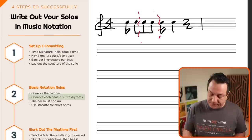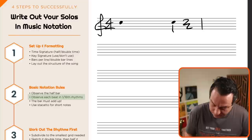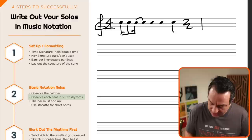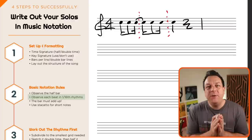So I'm going to rewrite this whole rhythm. This bit's okay, so I'm going to leave that. Let's rub out from here and redo it properly, observing each beat distinctly. So it's going to be like this. Bum, bum, bum, bum, bum, bum. Bum, bum. And I'm going to tie over there instead, you see? Right, there we go. Now, that way, you can see clearly the gap between the beats, and it's much easier to read that rhythm. Ba, ba, ba, ba, ba, ba. So make sure, especially when you're using 16th notes, that you can clearly see where each beat is.